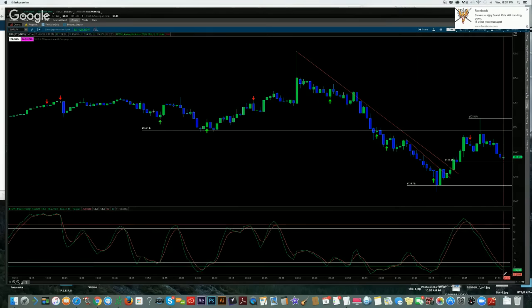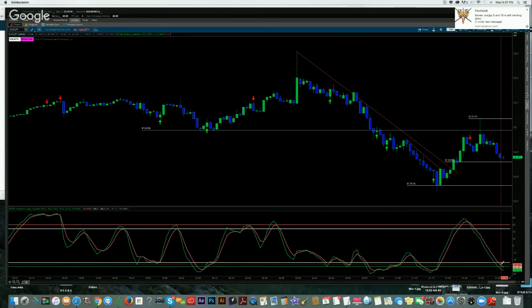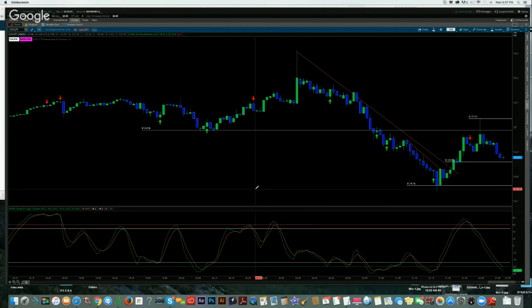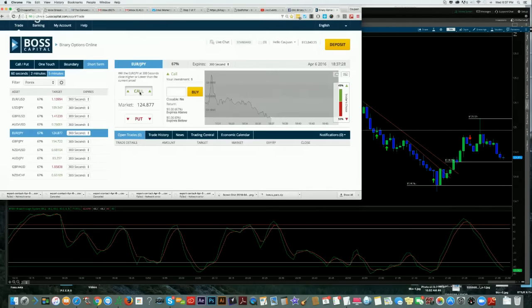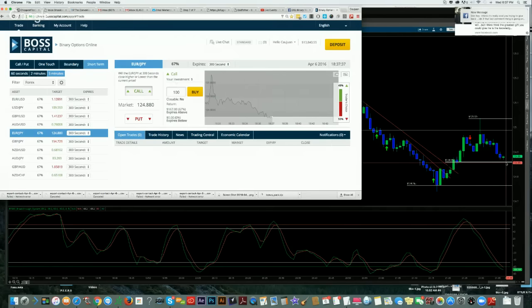Now you see right here, it's creeping into the oversold region. So it's kind of letting us know that this might be a good trade. So just in case it gives us two confirmations, I'm gonna still set up on it. Euro JPY. Now I'm gonna watch it. We got the one confirmation right here. Okay, remember, we need two confirmations.